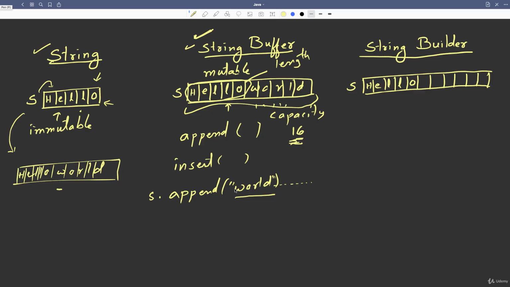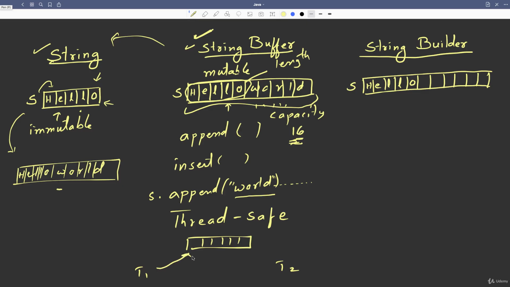And what are the methods? It has almost all the methods of a string class, like these methods that are present inside StringBuffer. And one more important thing about StringBuffer is that it is thread safe. What does it mean to be thread safe? It means more than one thread cannot utilize the same StringBuffer object simultaneously. So I will draw here and show you. See, if this is a StringBuffer object and this is thread 1 and this is thread 2, they both cannot utilize the same object simultaneously at a time.